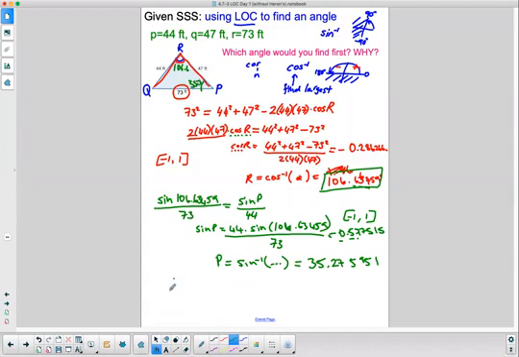So to find angle Q, my last angle, now I can just use the angle sum property. They add up to 180, so do 180 minus the other two angles. And now I can just work to one decimal place because this will give me my answer to one decimal place here. And you should get the answer 38.1.